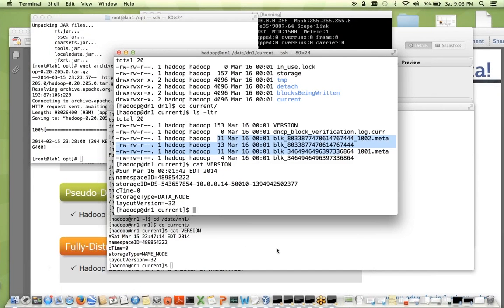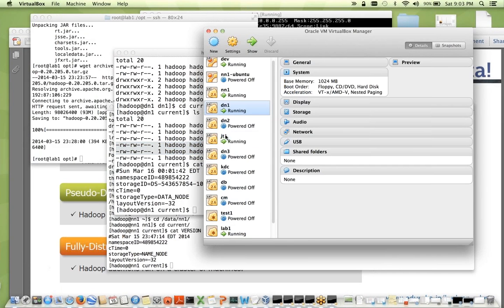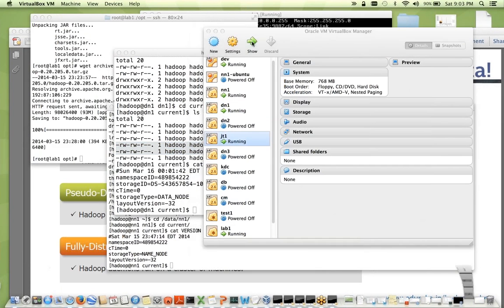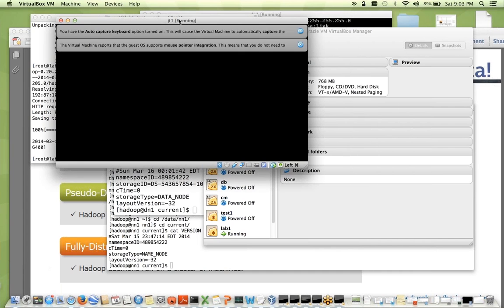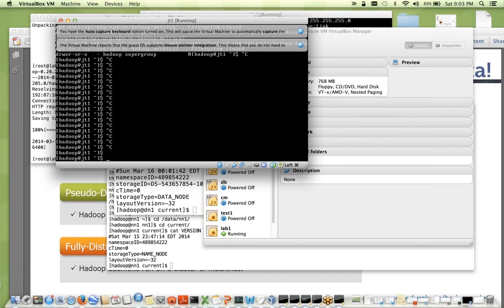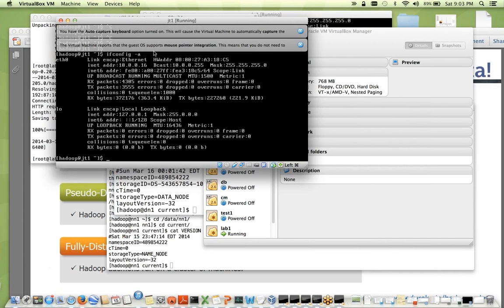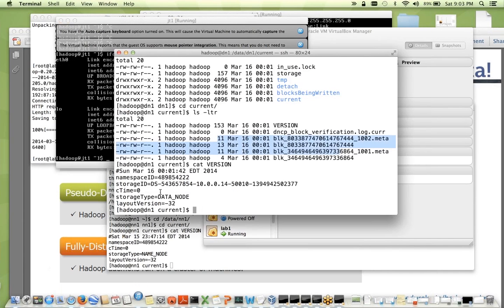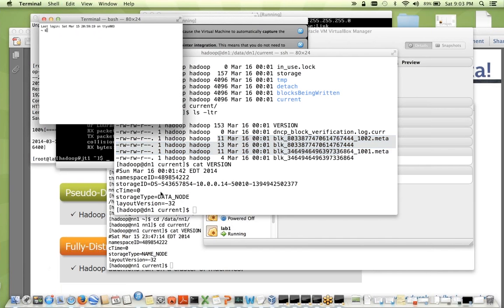And similarly to this, I have another machine, job tracker one. So I go there and then I start the job tracker. Like name node, I have job tracker. So if I look at the IP for that, again, it is set up the same way. So I'll open the job tracker machine.